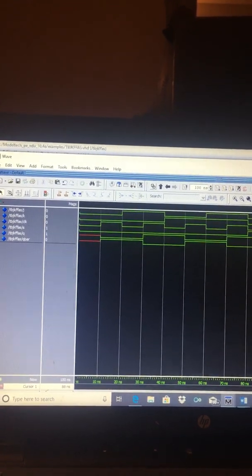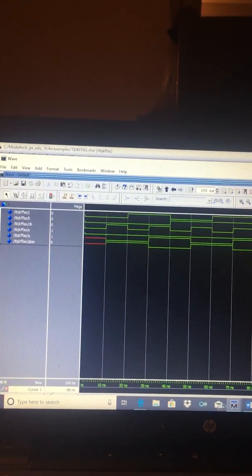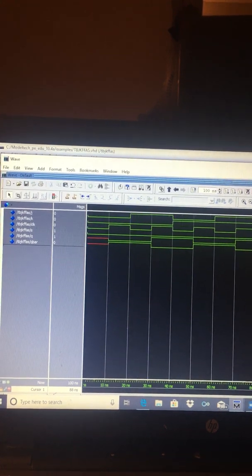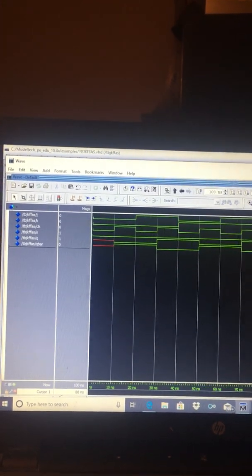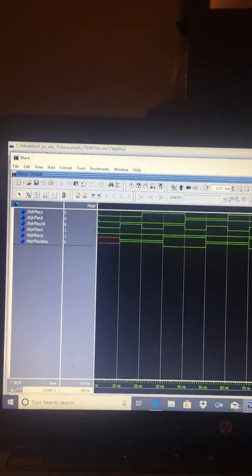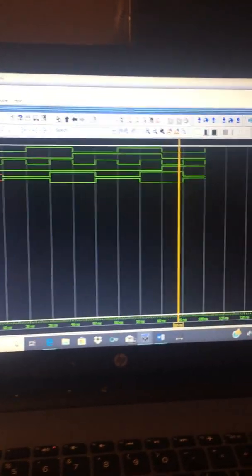The reason why the values of Q and Q bar are 1 and 0 as in the other transition is because clock is set to 0 and it's not enabled.